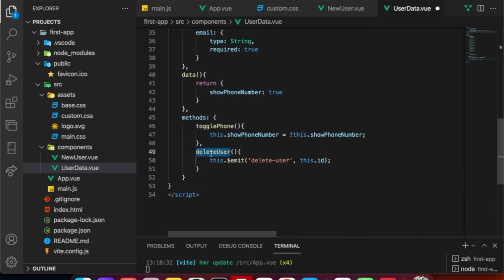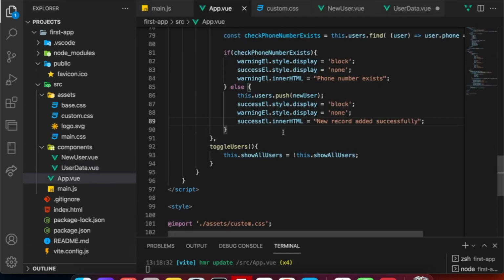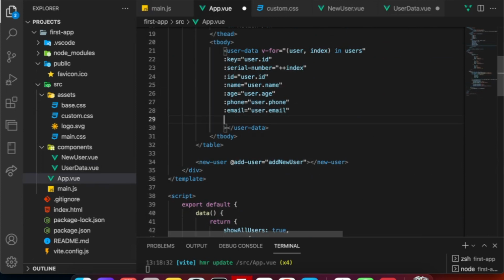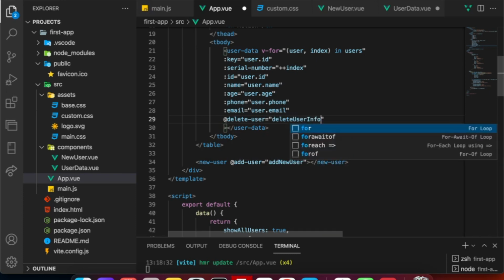Now we have to go back to the app.vue, and then we go here. Here we have to do at the rate delete user is equal to, then we will call a function here. We can call it like delete user info.